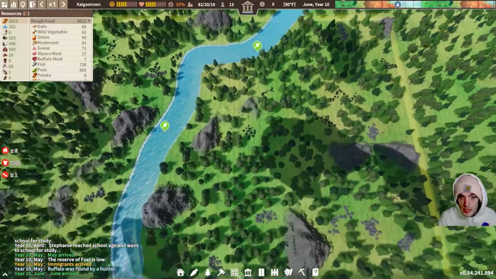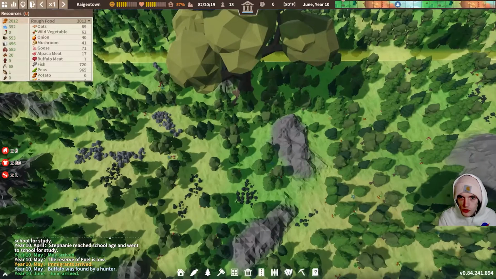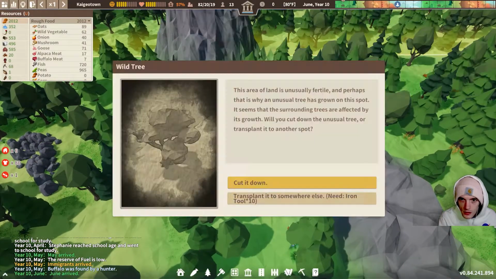So it looks like we got everything on this side of the river already. That is a huge tree. This area of land is unusually fertile, and perhaps that is why an unusual tree has grown on this spot. It seems that the surrounding trees are affected by its growth. Will you cut down the unusual tree or transplant it to another spot?